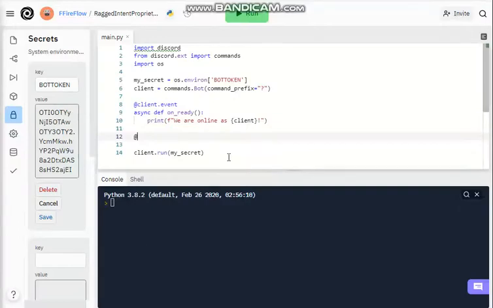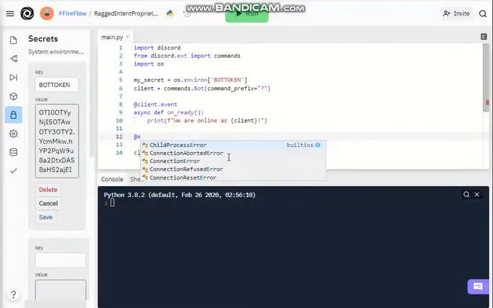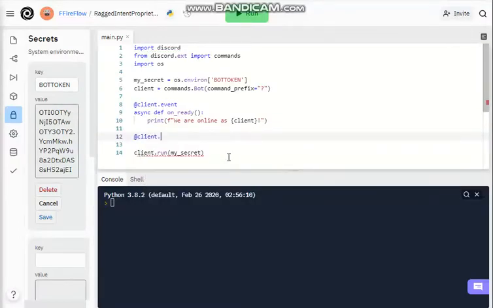And then make a simple command. Client.command. So it's not gonna be commands. It's just gonna be command. And then async def. And then you can name this basically anything you want to. For example, test. I'm gonna make a test command for you guys.